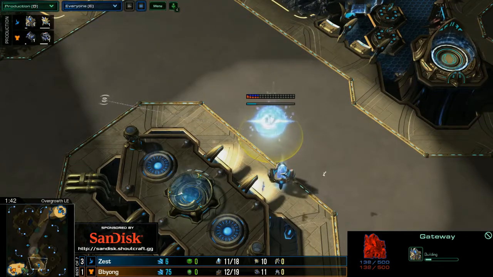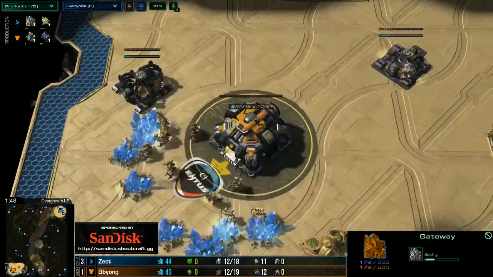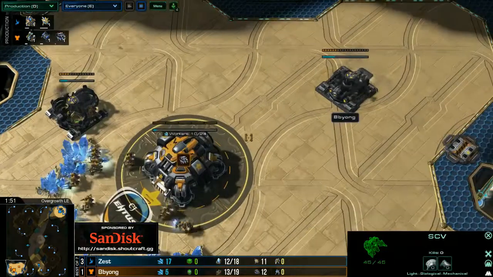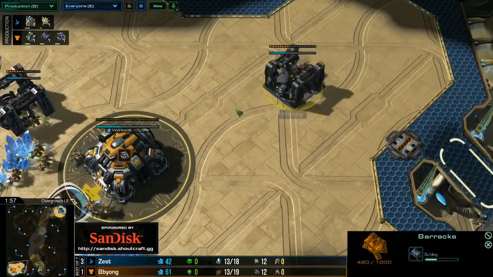But, yeah, Zest, proxy gate. Only a single one. So, no full-on nanny war going on here. Should never go full nanny. But that's still a decent amount of aggression that he can apply. And let's be honest, you don't usually wall off against a Protoss.